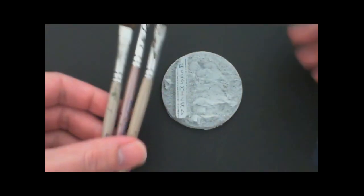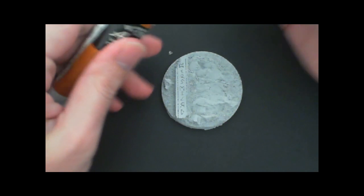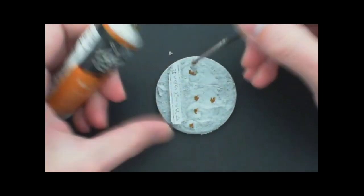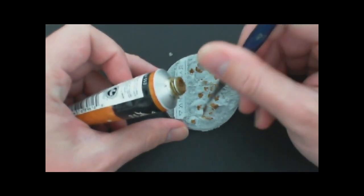I have a few just throwaway American Painter brushes and a throwaway Loew-Cornell that I'm going to use to apply some of these paints. The trick in this case is just to apply random dots. You're really doing the dot oil filter method in this case. So I'm just going to mix up some spots here of color.